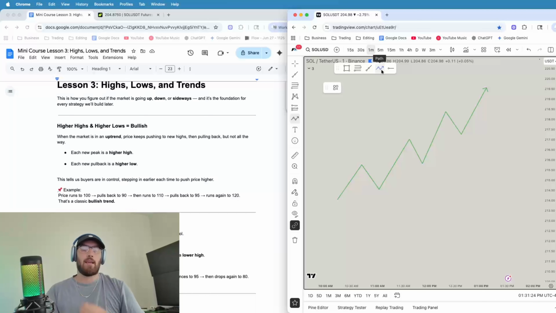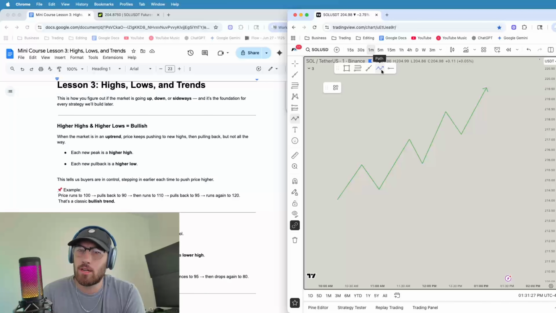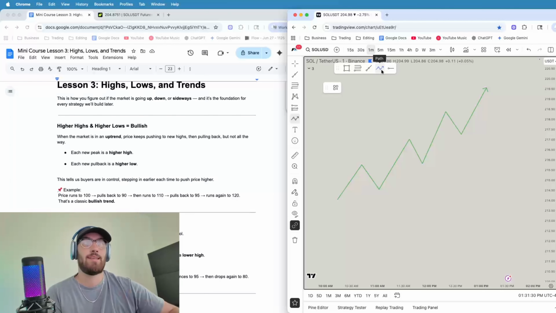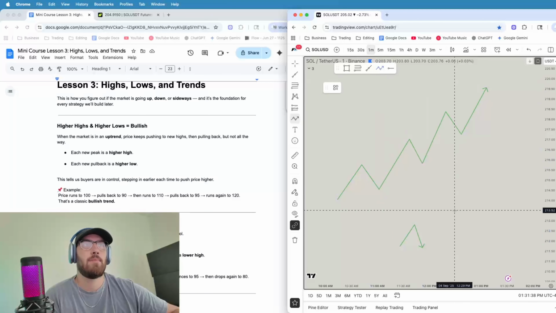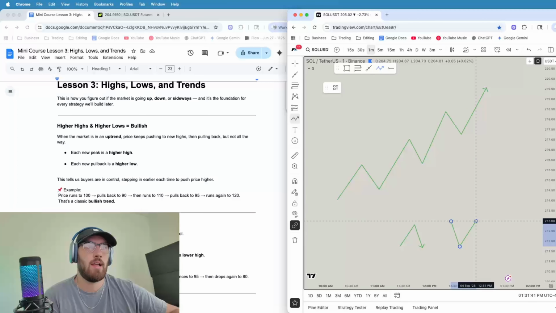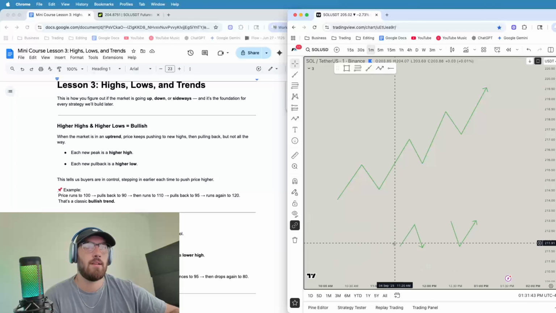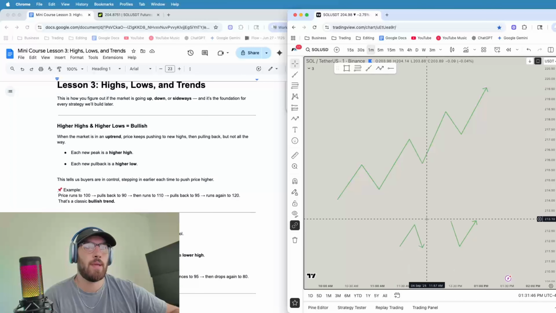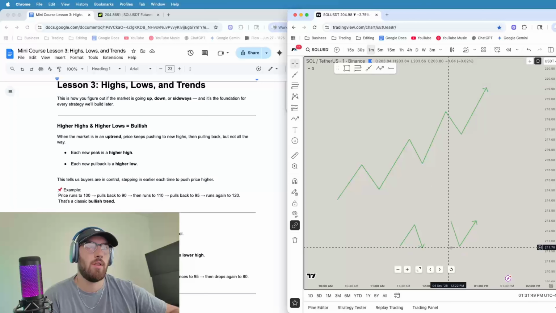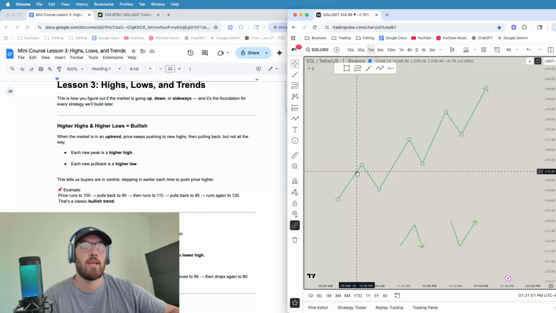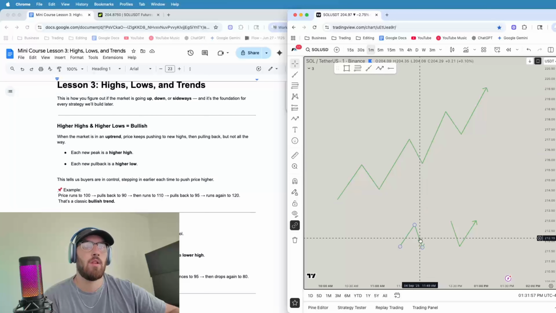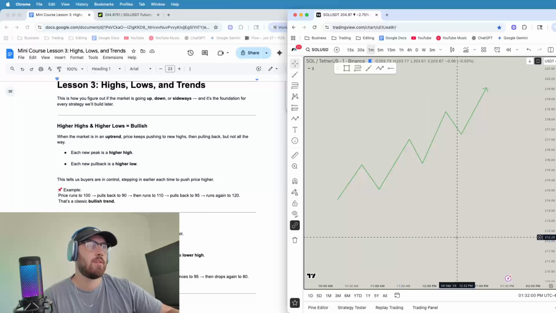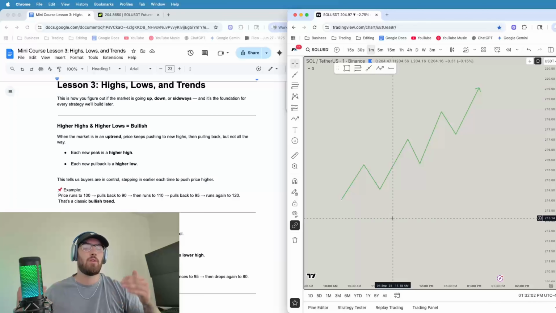Now, you might be asking at this specific time, well, how do you determine what a high is and what a low is? Well, there is a pretty easy way. A high is going to be a green candle up and a red candle down. That is a high. And then a low is going to be a red candle down and a green candle up. That is a low. So it's just opposite. A green candle then a red candle would be a high. A red candle then a green candle would be a low. So each one of these right here would be a green candle, red candle, green candle, green candle, red candle. And that is how you determine highs and lows when you are marking out an uptrend, downtrend, or a range.